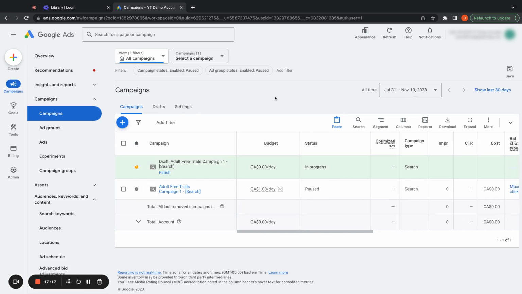So if you've really hit a perfect target CPA, then your CPC won't be exceptionally high either, because you're giving Google enough space to actually spend money and find the person who's going to be likely to convert. But if you set your target CPA too low, then you're not going to give Google enough spending power, and you won't be really seeing the results that you'd like from these campaigns.